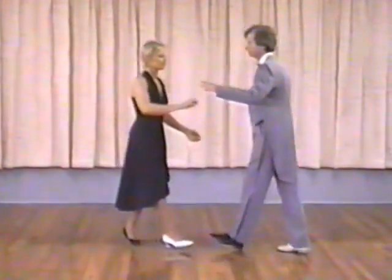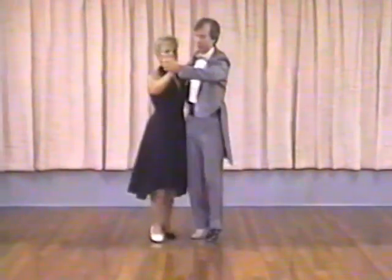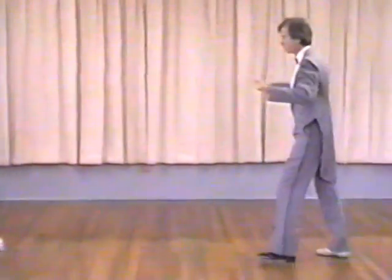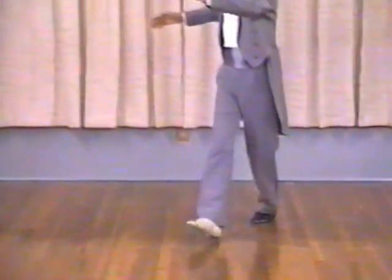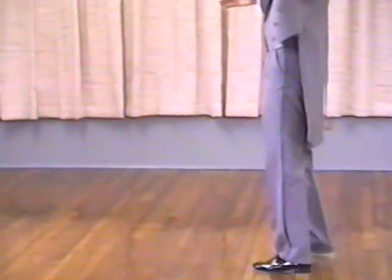We're now going to do steps 11 through 15, starting with step number 11, which is your closed twinkle. Slow, quick, quick, slow, quick, quick. Gentleman's part for closed twinkle is slow, quick, quick, slow, quick, quick. Again, gentleman's part.